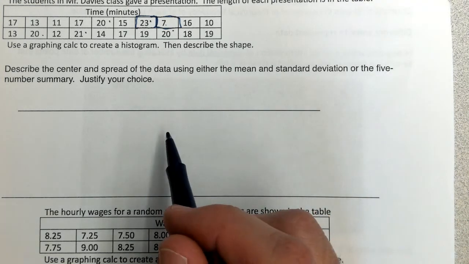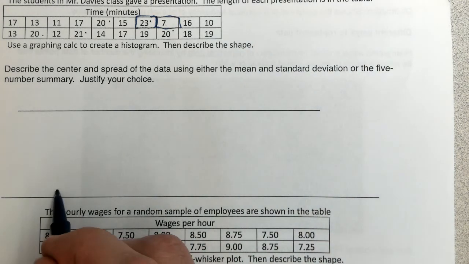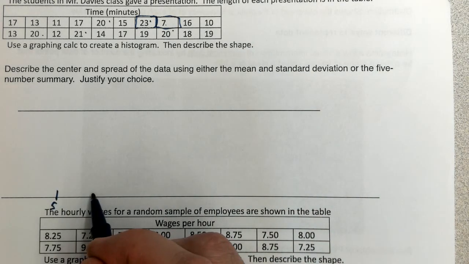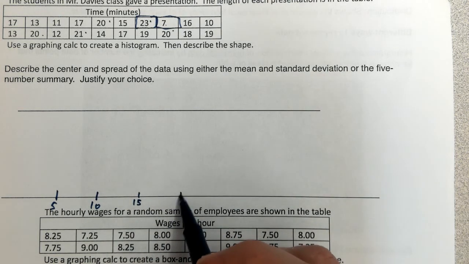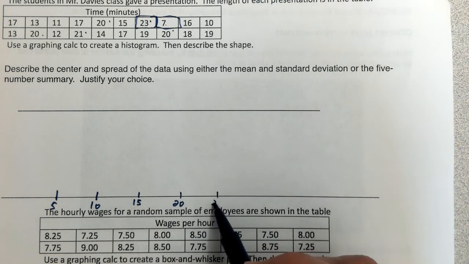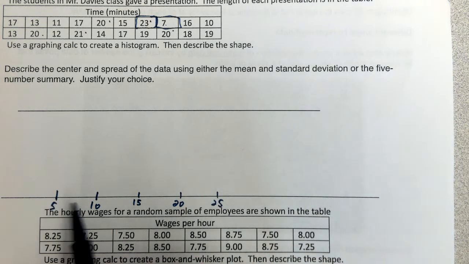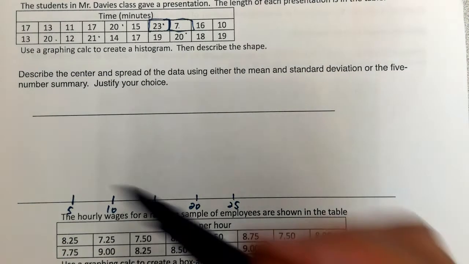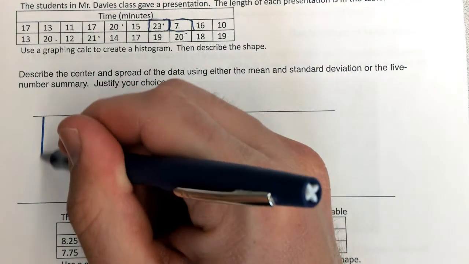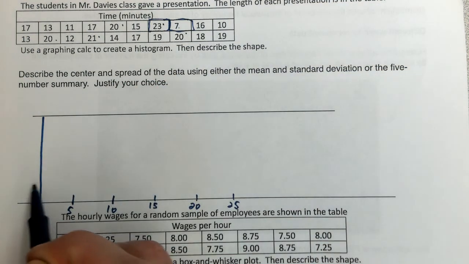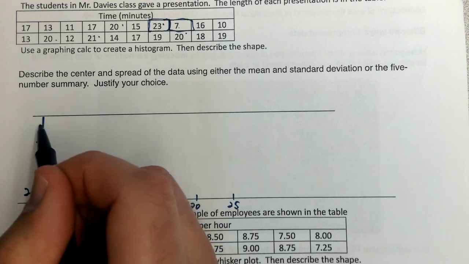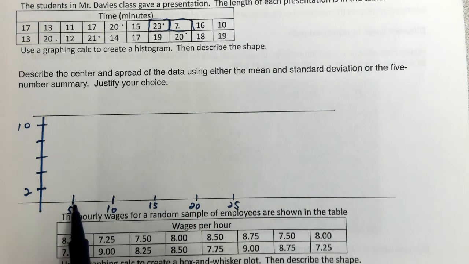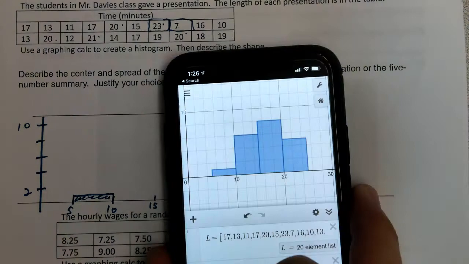Okay, so to sketch this out, you're just going to simply take from 5 to 10, 10 to 15, 15 to 20, and 20 to 25, and you're going to put in the respective bins. So from 5 to 10, and well, I guess we need a scale over here on the left. I'm not sure why I didn't just provide you with a graph here, but anyway, let's go 2, 4, 6, 8, and 10, just to give us some space. So from 5 to 10, there's just 1. So the height of that bar is just going to be 1. Again, just following the graph here.